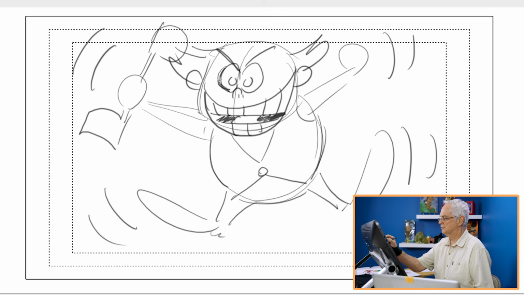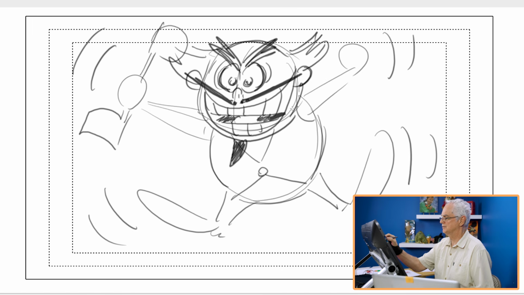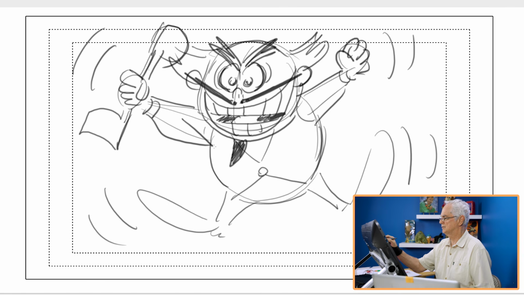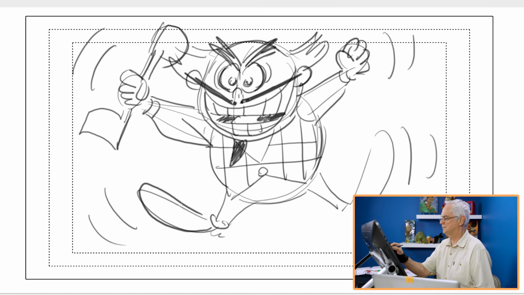We'll put some circles around his eyes. Make his eyes very glaring. I'm going to give him a pencil mustache that sticks way out from the sides of his face. And I've got a little goatee that I'm putting on him. Bushy eyebrows. Get some definition on his hands. Here's his note mallet that he's brandishing. Sleeves on his shirt. There's his cuffs. And a little bit of a pattern on his vest.